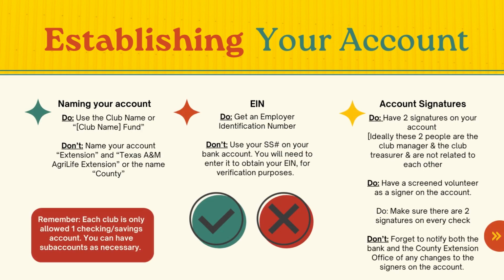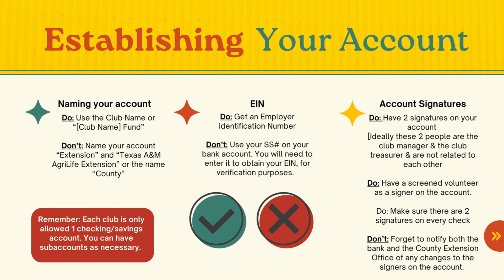When it comes to your 4-H club account, you should name your 4-H club at the bank using your club name or the club name fund. You should not name your account anything extension or Texas A&M AgriLife Extension or the name of your county related. This causes less confusion and will help keep your account straight at the bank.